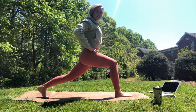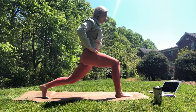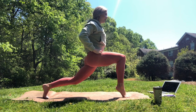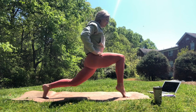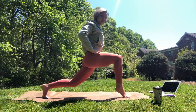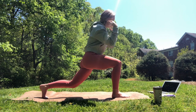Hands can come wherever you'd like. Begin to take those split lunges. Maybe coming onto the balls of the left foot as well. For 5, 4, 3, 2, 1. Kicking right off into that warrior 3.